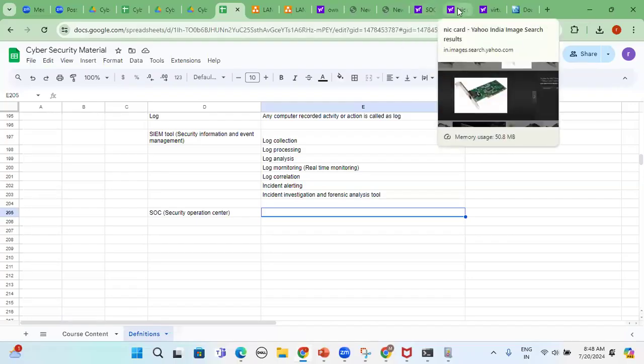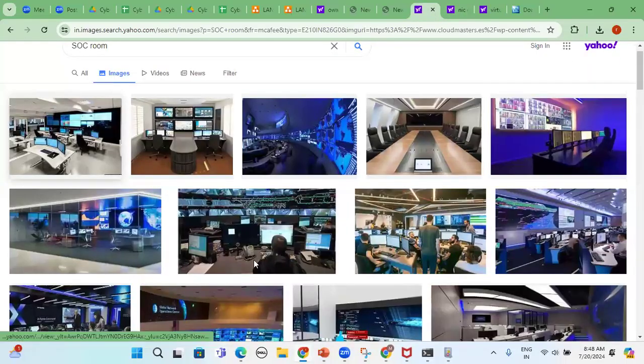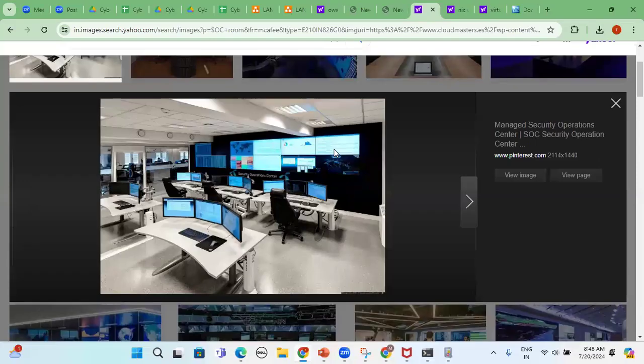So this is how the SOC room looks like. This is also called a command and control room. For example, if ISRO is launching a GSLV or PSLV or Chandrayaan or whatever, the ISRO command and control team will sit in Sriharikota and monitor the status of the respective rocket, whether it is in phase 1 or phase 2, or finally whether it has reached the moon or sun or satellite and so on. So they take care of the rocket monitoring by sitting in the command and control room.